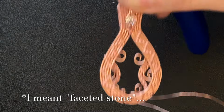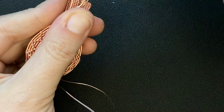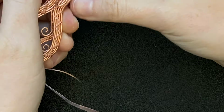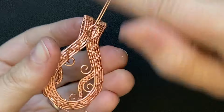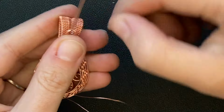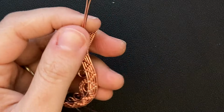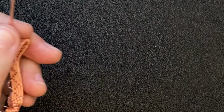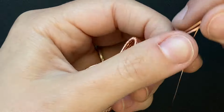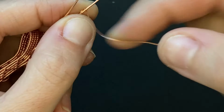If you don't have a focal stone or you don't want to set one, maybe you're struggling with it and you just want to do the weave part, I just recommend straighten this out and then we'll do a modified sumac weave and I'll show you how I'm going to do that. But rather than setting the stone, you would just do it from the start to the finish. But with our stone here, my weaving wire, wrap three times around the base wire closest to me.